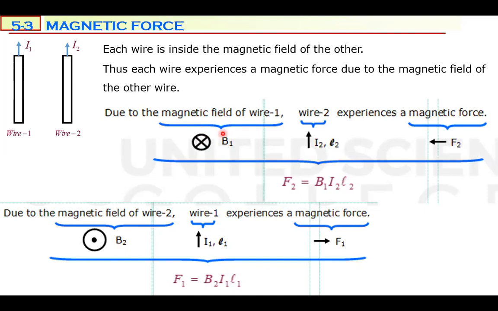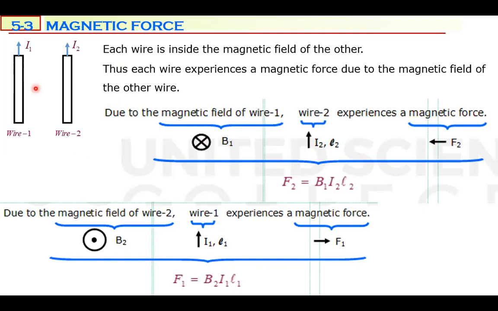This magnetic field because of wire 1 and this electric current because of wire 2 interact with one another and produce a magnetic force. The magnetic field is to the left. You can also find the direction of the force by the right hand rule. Thumb is pointing up to the plane of the page, magnetic field, forefinger, is pointing into the page, and palm must point to the left. So it is the force acting on the second wire.